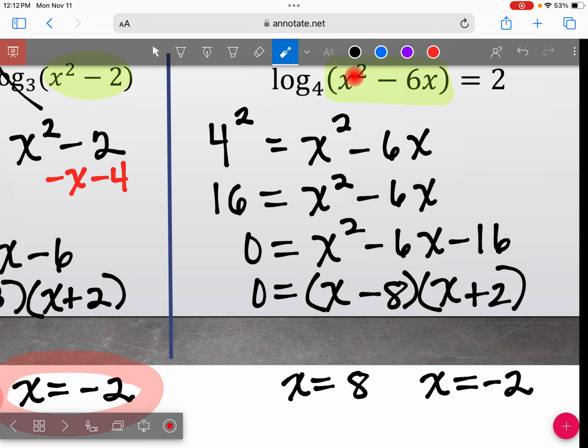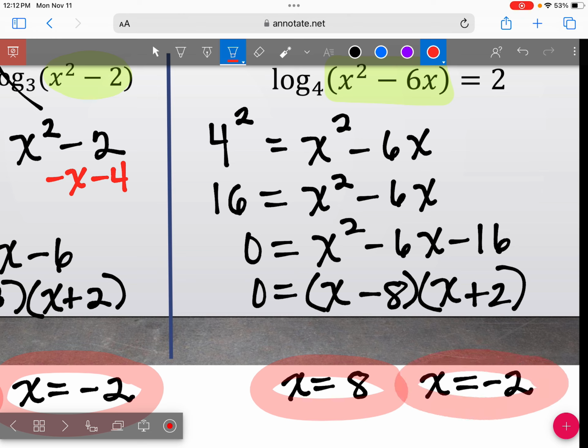It can't be 0. It has to be a positive number. So if you take 8 squared minus 6 times 8, do you get a positive number? Yeah. All right, so that means we can keep it. Now do the next one. Type in negative 2 squared minus 6 times negative 2. They both work? Who agrees that they both work? So then that has 2 answers.